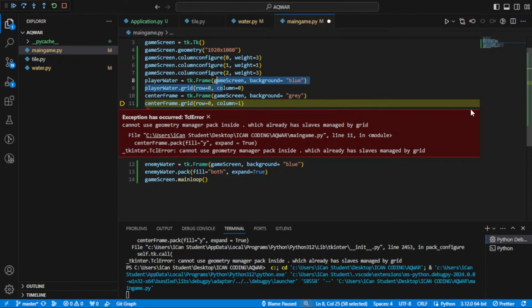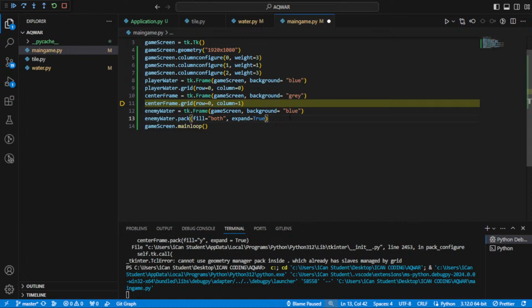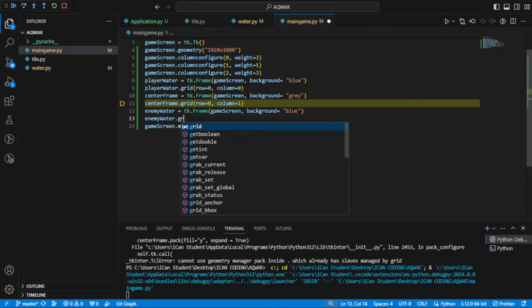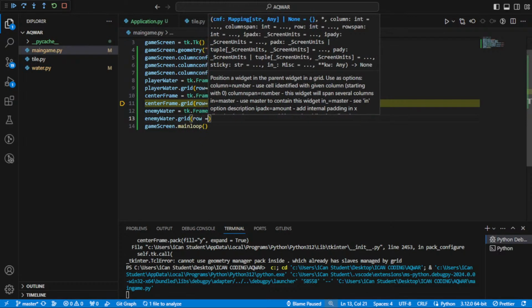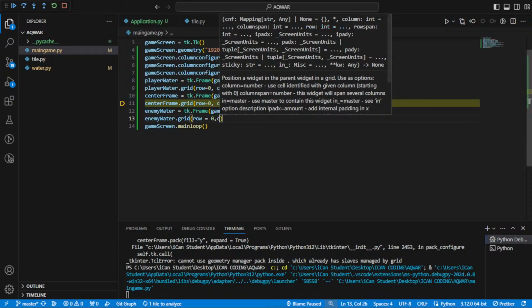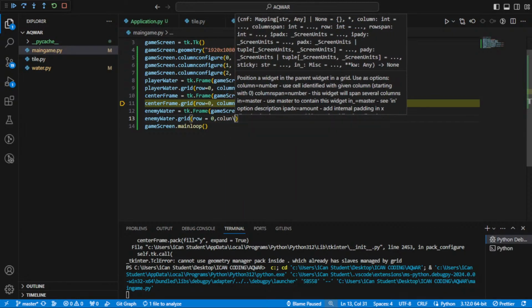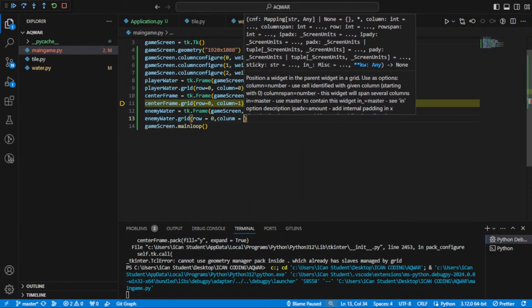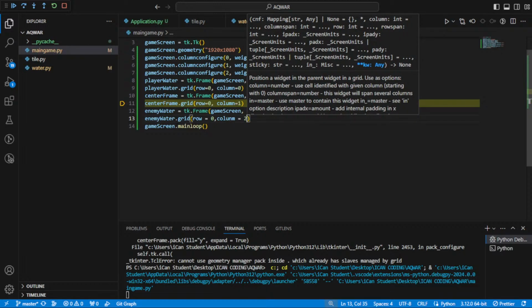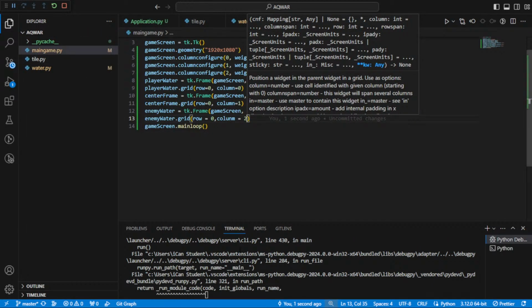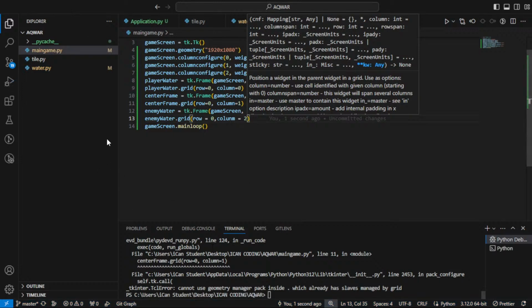And I guess... Row equals 0, column equals 2. And then, what the heck? It does not like that.